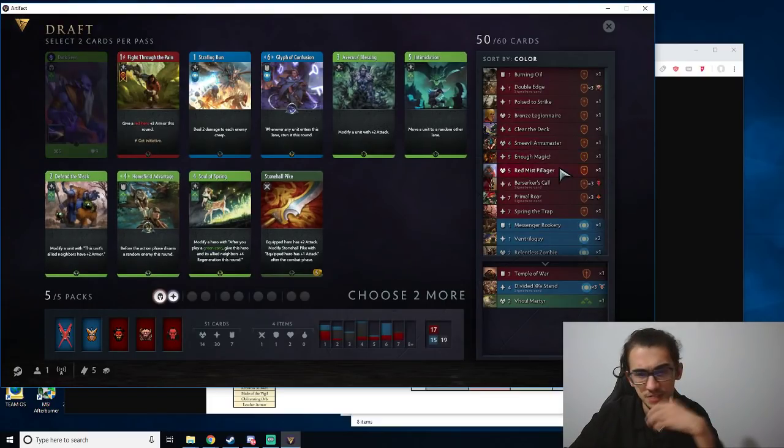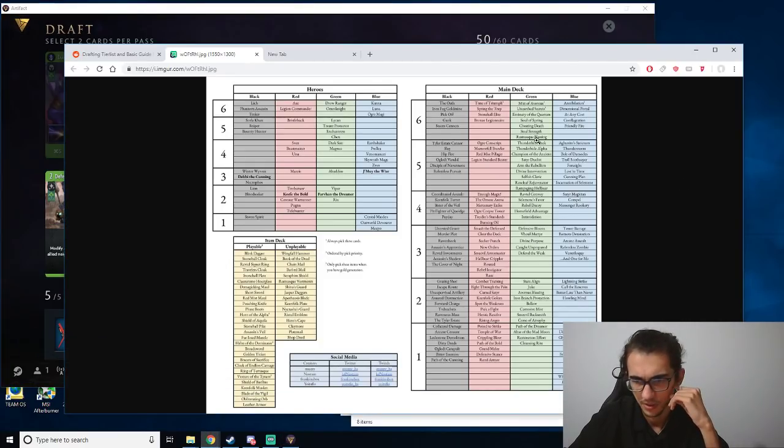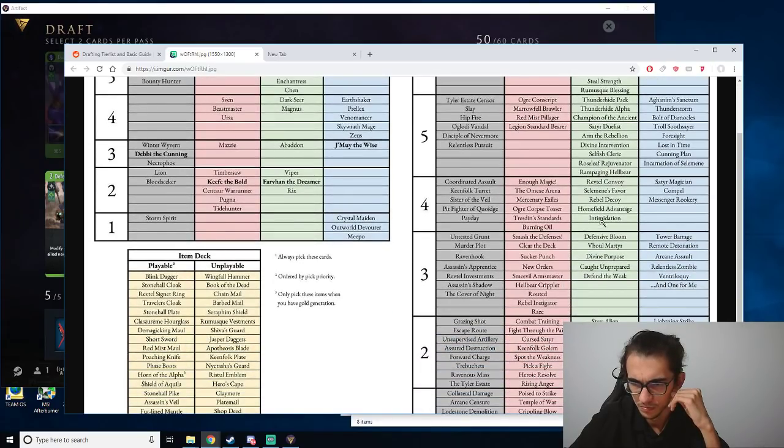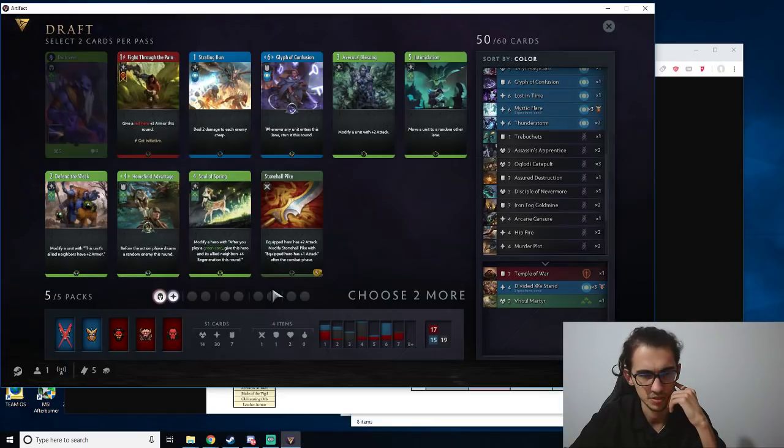Bunch of green cards, which again we don't need. Home Field Advantage is a great green card. Where is it? Home Field Advantage. Okay, it's in the middle, but I would rate it a bit higher. Soul of the Spring as well. Where is Soul of the Spring? Yeah, Soul of the Spring is on the top.